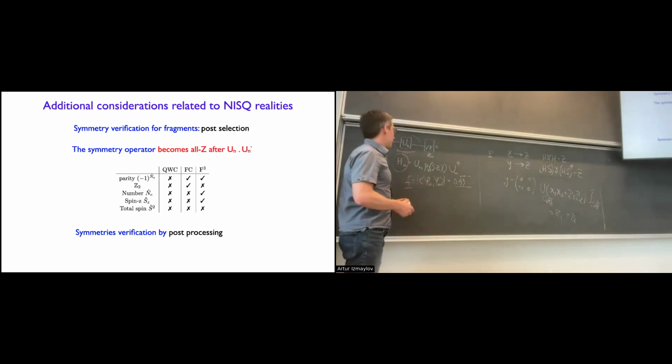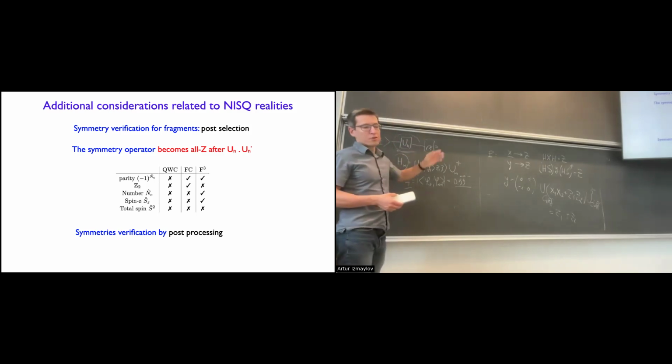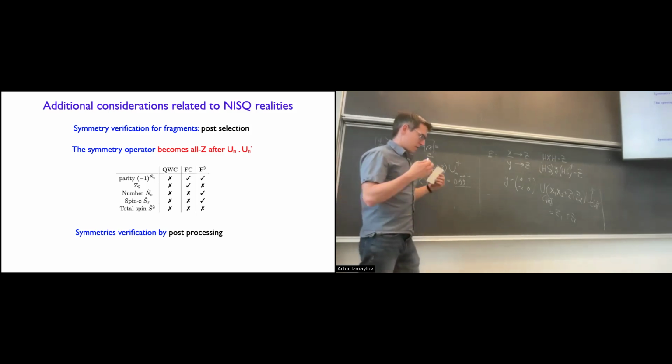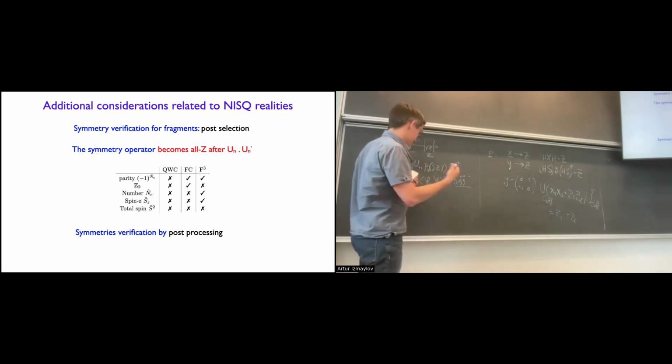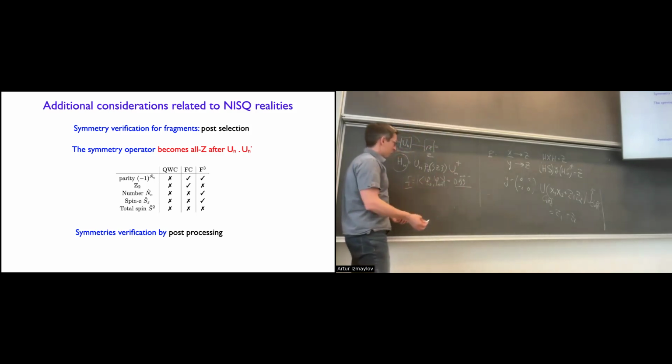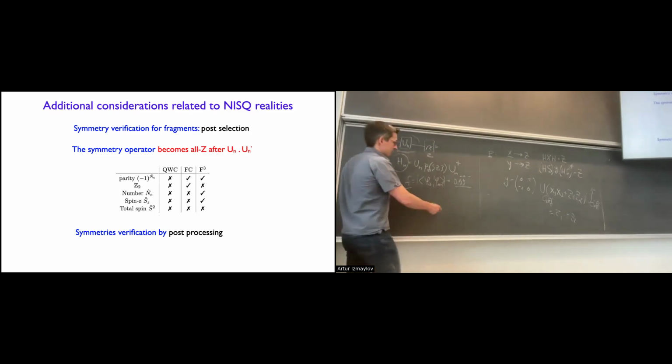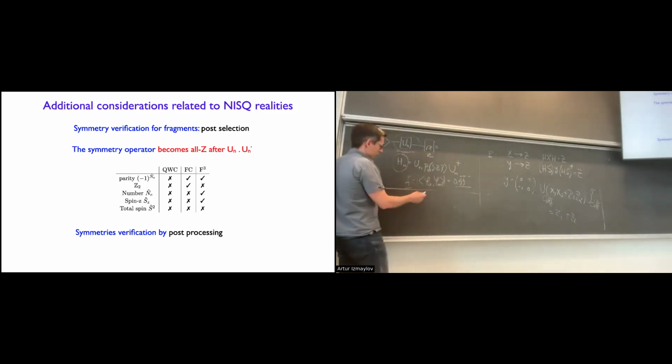you want to detect that the error happened, and if you are able to detect that, then you can throw out the result that corresponds to the situation with the error, right? So you want to be able to see the symptom of the error yourself based on the results of the measurements, right? For that, what we can use is symmetries.